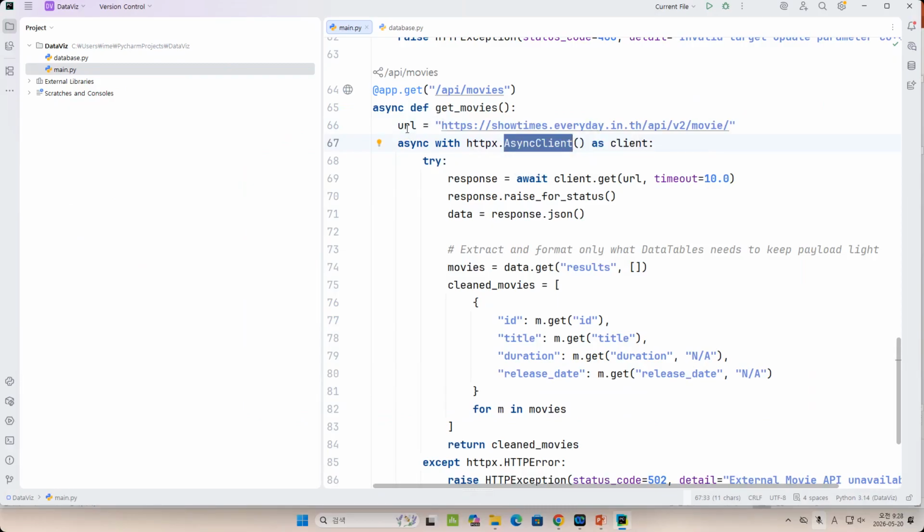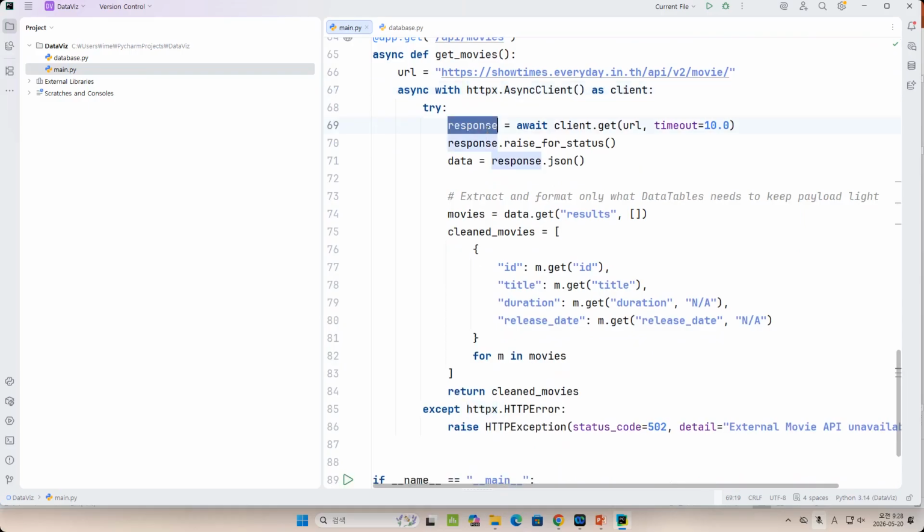We are going to synchronize the URL by using HTTPX. Last time we used this HTTPX to connect to any API. And now I'm going to use await. Last time we learned about await and async.